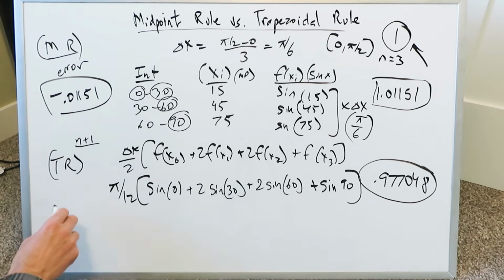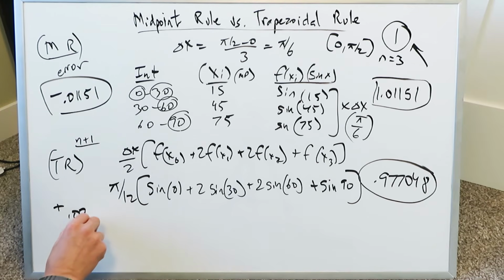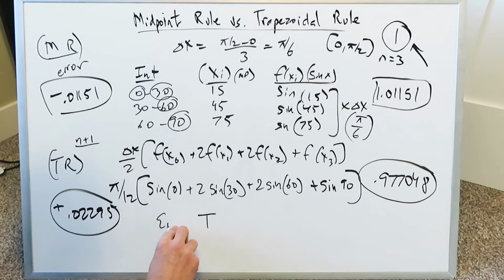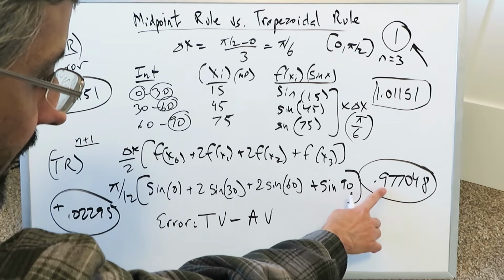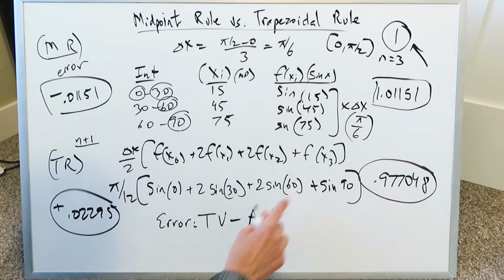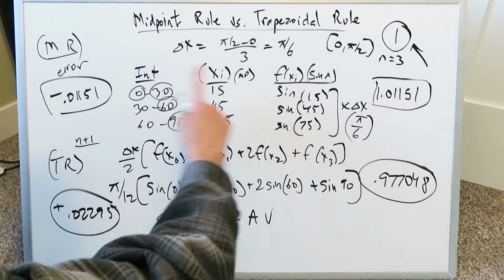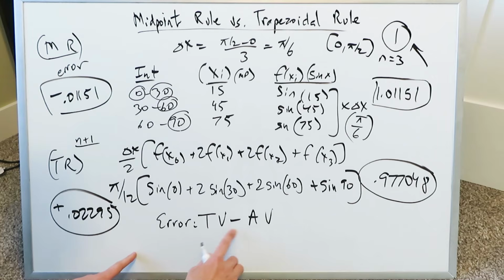Now I've saved this value and let's take that 1 and we have a 0.02295. I'll put it right here, a positive 0.02295. For my error determination, I'm minusing my true value minus my approximated value. My true value here is a 1. I'm doing minus 0.977 from that 1. I'm getting this. In this instance, the midpoint rule, my true value was 1, but my approximated value was larger. Hence, I'm getting a negative here. Here, I'm getting a positive.